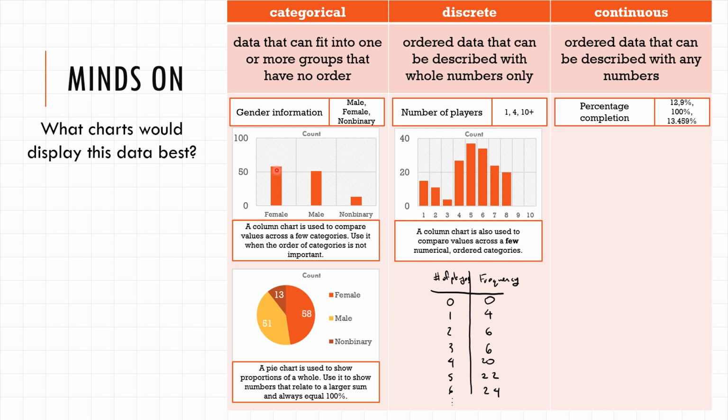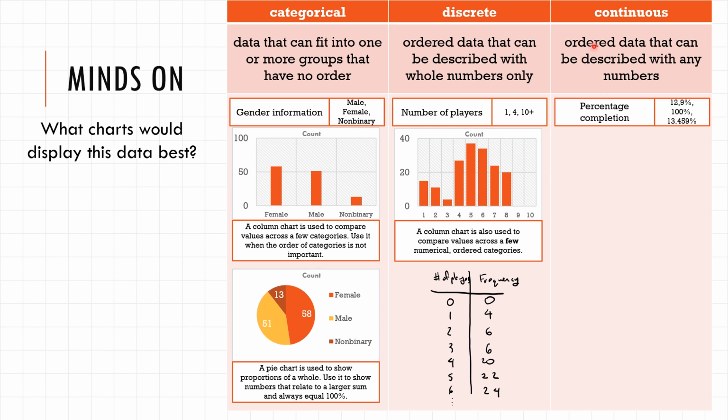Whereas in a bar graph, you can see that female is clearly more than male. And over here, likewise, you would have a lot of slices, and some of them might look the same size. Whereas with a column chart or a bar graph, you would see that this one is slightly higher than this one. There's slightly more games that have 5 players than 6 players.